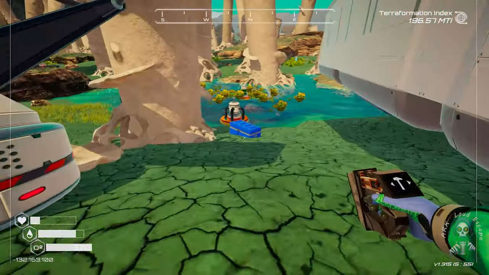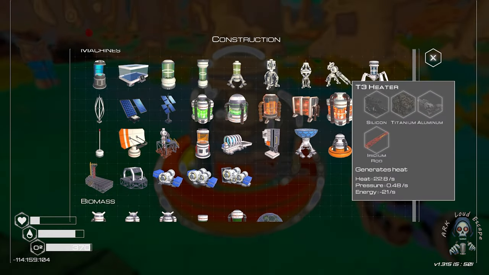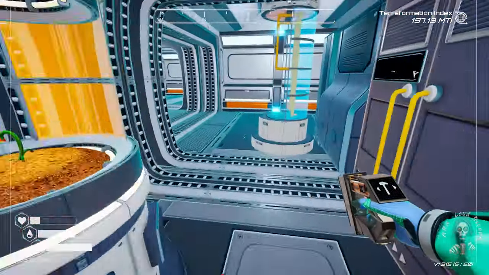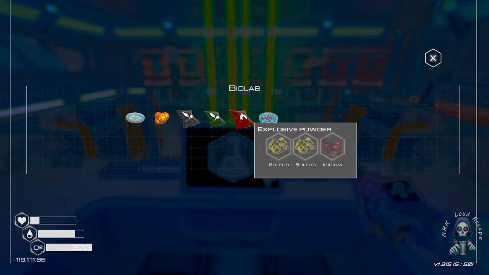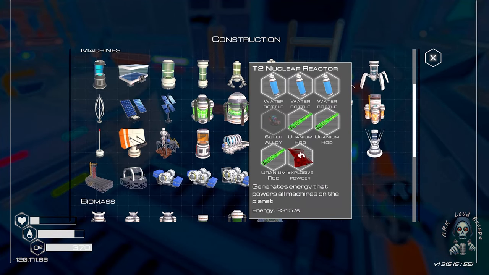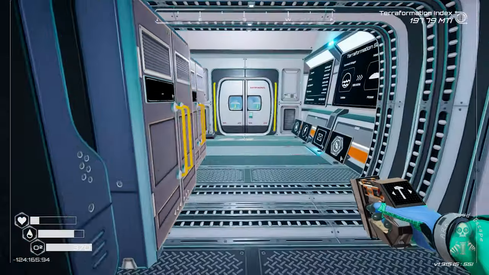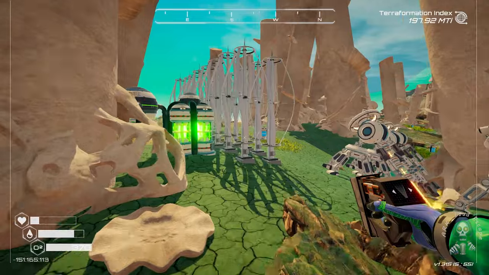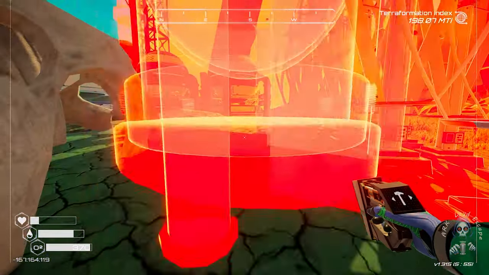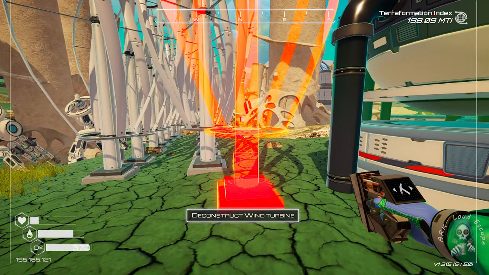We need plenty of water. 1, 2, 3. Okay. And 2 powder. Explosive powder. Explosive powder is kind of cheap. What else? We need 2 alloy, which we don't have. Who said that? We have alloy. Kill our reactors and we're gonna get alloy.